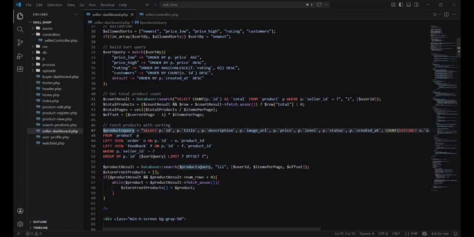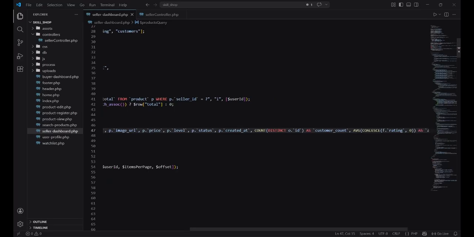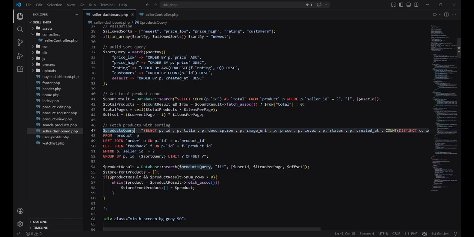Here I have taken the ID, title, description, image URL, price, label, status, and created date from the product table, and the number of IDs from the order table, and the ratings from the feedback table, the average rating. I left joined the order and the feedback tables to the product table. And the condition here is where the product table seller ID equals the ID which we have logged in with. So over here Sahan's ID is passed as the seller ID.